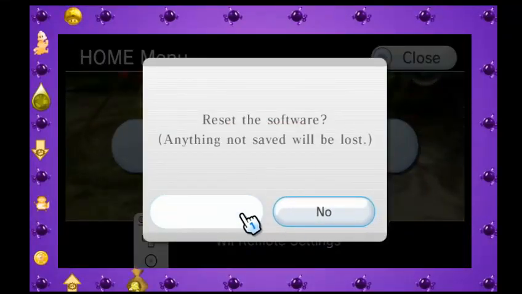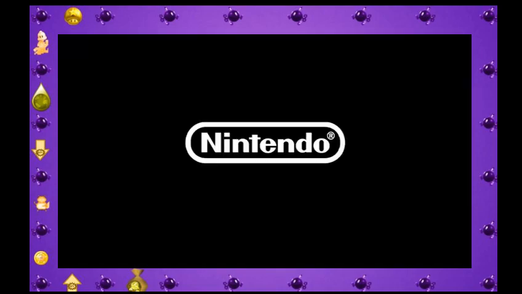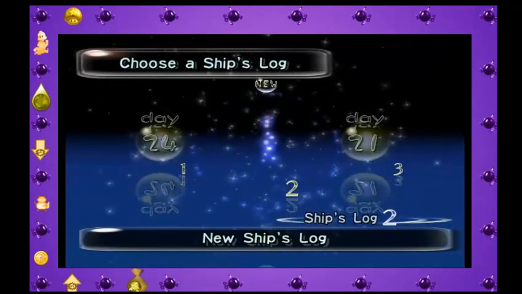So yeah, if I break the rules, I accidentally whistle, accidentally disband, or accidentally use the D-pad, we're resetting, which means I get to watch that wonderful whole cutscene again. Wonderful. Alright, there we go. Oh boy.